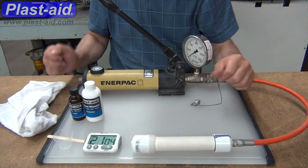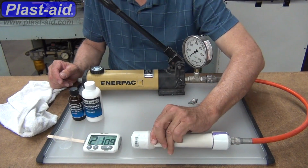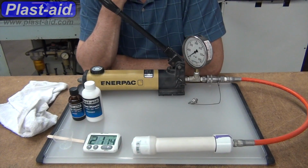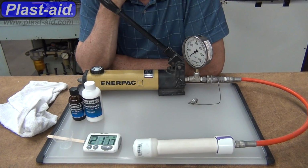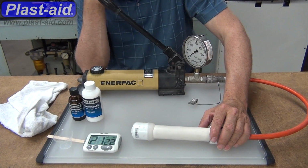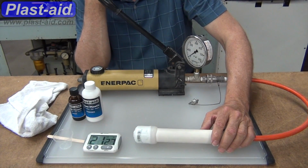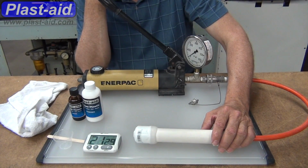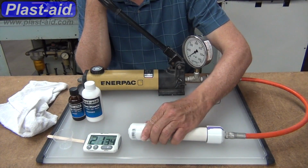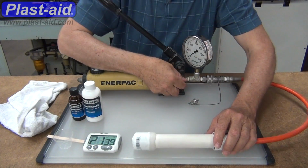If it's a flex hose, we have a video about the same sort of thing with the flex hose. But in the case of the flex hose, we will use a file or sandpaper to file down the outside rubber part to get it where it was shiny. Now it'll be a kind of matte finish, and then we'll apply the Plast-aid over that matte finish area rather than on the shiny part. And we'll explain that in detail on the video that shows the flex hose going into a fitting.